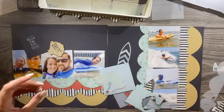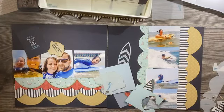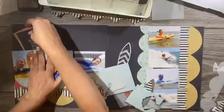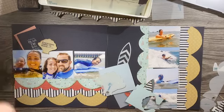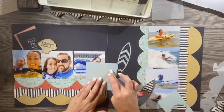I'm now excited. Hold on. I'm now excited to just check out some of my other title cards to see what other patterns are on the backs that I can incorporate here. Okay, I have more of that. I think I will pull that in. That's really cute. I gotta find the title card that I think I'm gonna use least. You Rock My Boat. I'm trying to think what other pictures I might have with the rest of this kit.